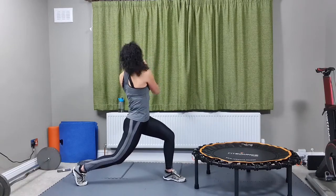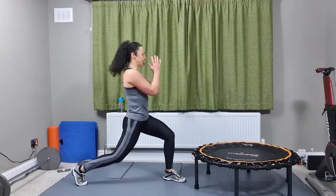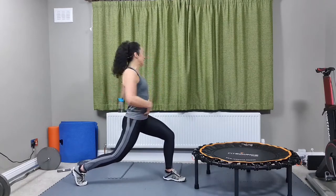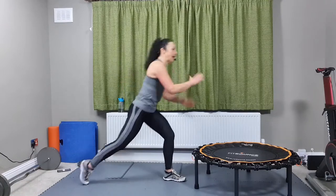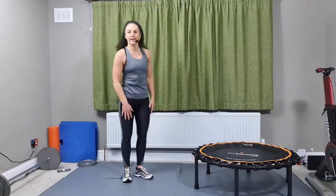My eyes are just following my hands. I'm rocking my pelvis under to keep the core engaged. Two, one, bring it back to the centre. Good, we're going to change legs.